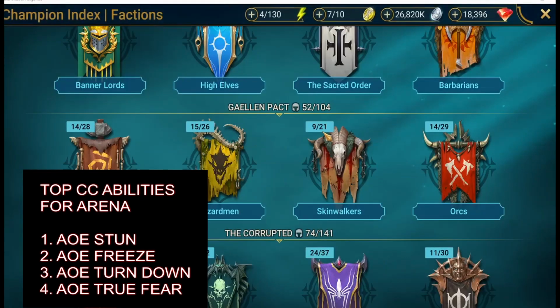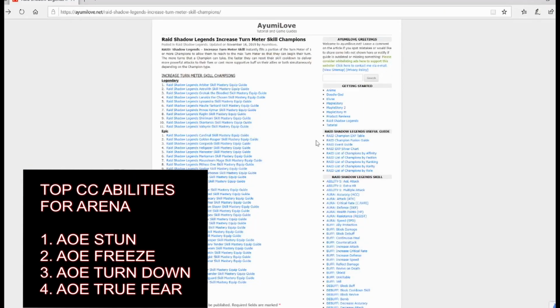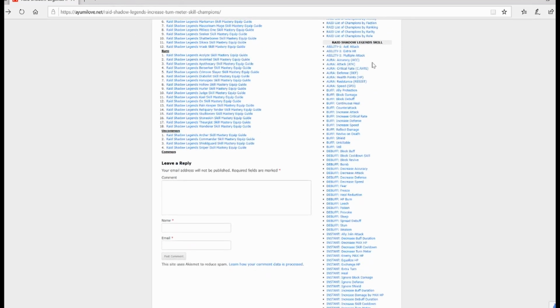So I'll start with the epic. It's actually the only epic that I could find, and I'll just show you quickly a site which I use to look for this type of ability find. For me, it's called, what's it called? Ayumilove. And you can go into a Raid Shadow Legends area. And what you've got down the right hand side here is all of the debuffs in the game.